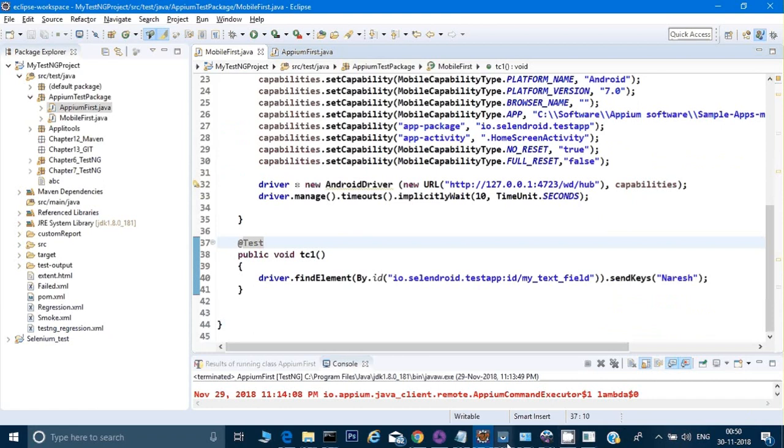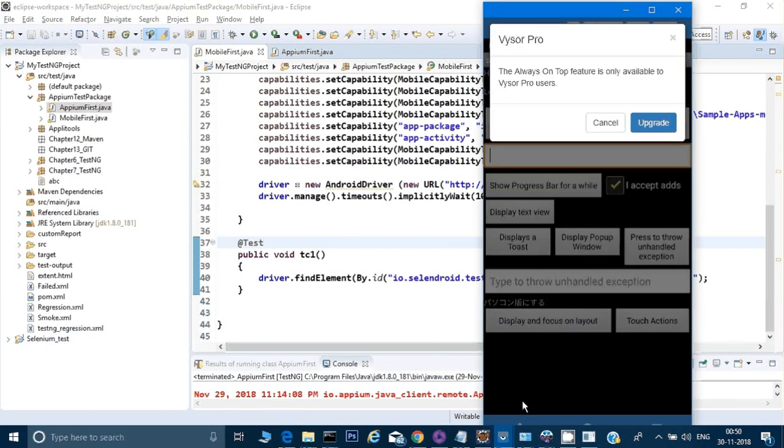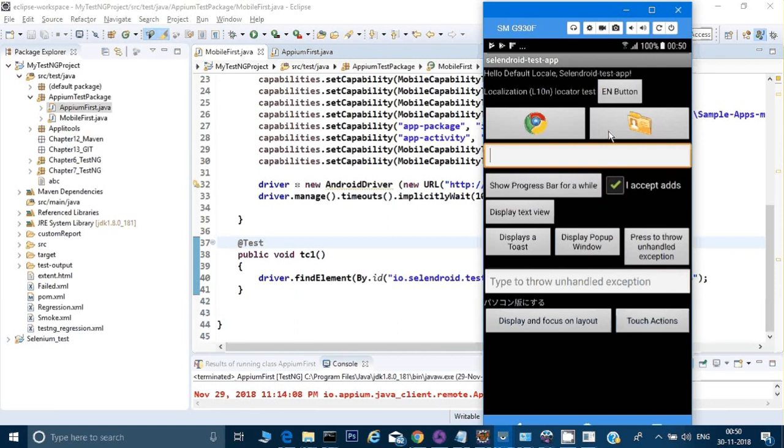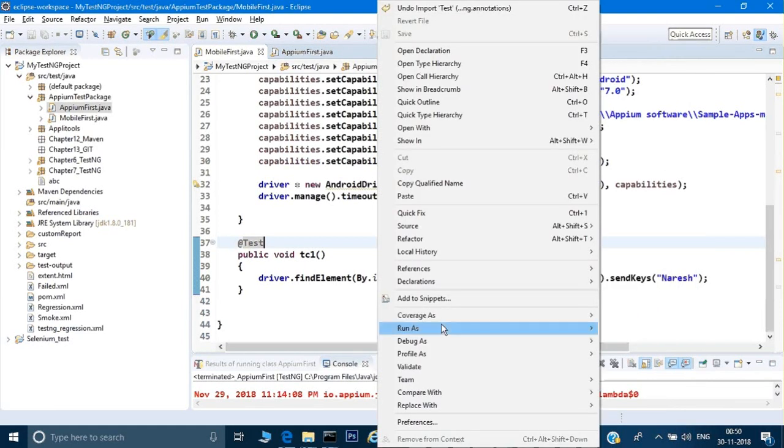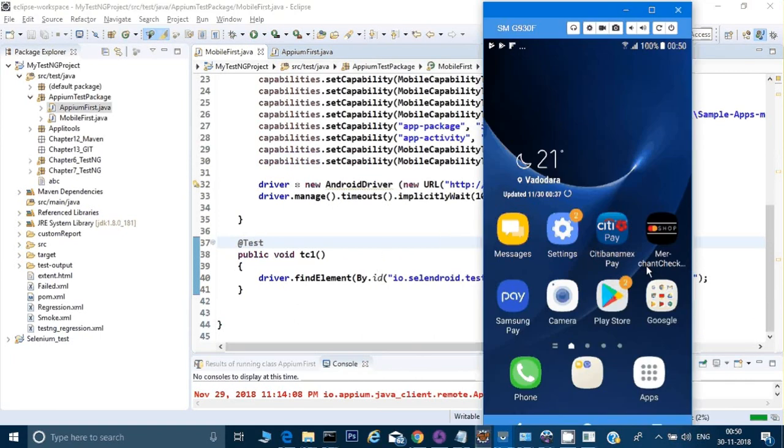We will just open this phone so that we can know whether it's happening correctly or not. Okay, run as TestNG test, and let me open this. Okay, so let's see.